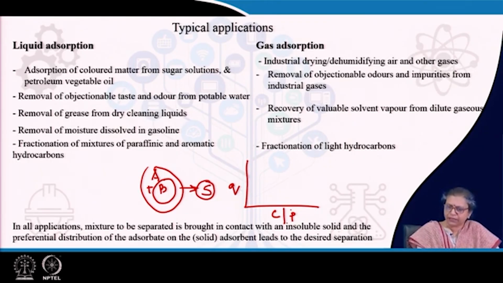Generally, when it is a liquid solution, we express the composition in terms of concentration. When it is a gaseous mixture, often in place of concentration, we prefer the partial pressure. So, it can always be C or P as a function of Q, or maybe Q as a function of C or P. In any particular way, we can express it.